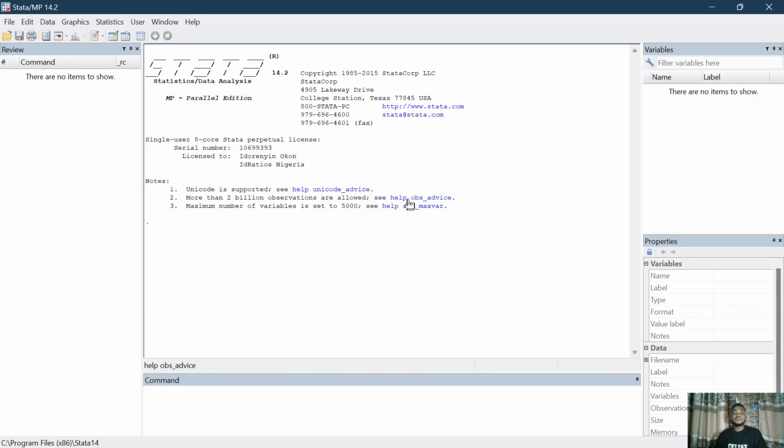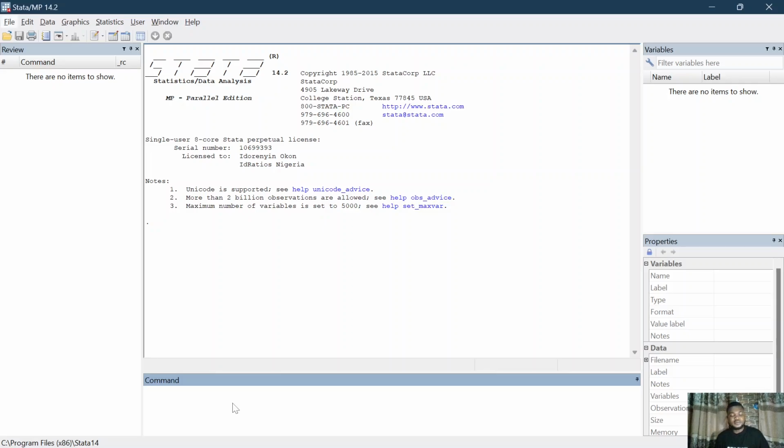Now, anytime you have a result, it will come up in this window, the whole of this space. And anytime you load your variable into STATA, you're going to see it up here. And then if you want to understand the properties of the variable in terms of the name and the label, the type of the variable, you're going to also have it here and here. Then any command you give, this is your command window. Down here is your command window.